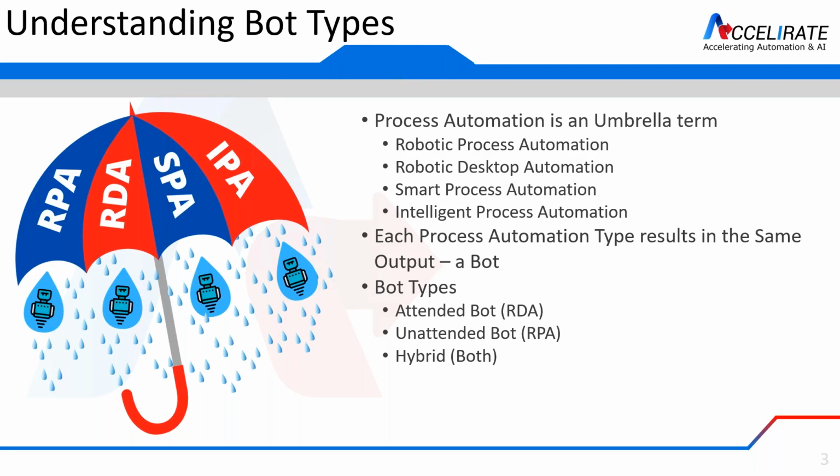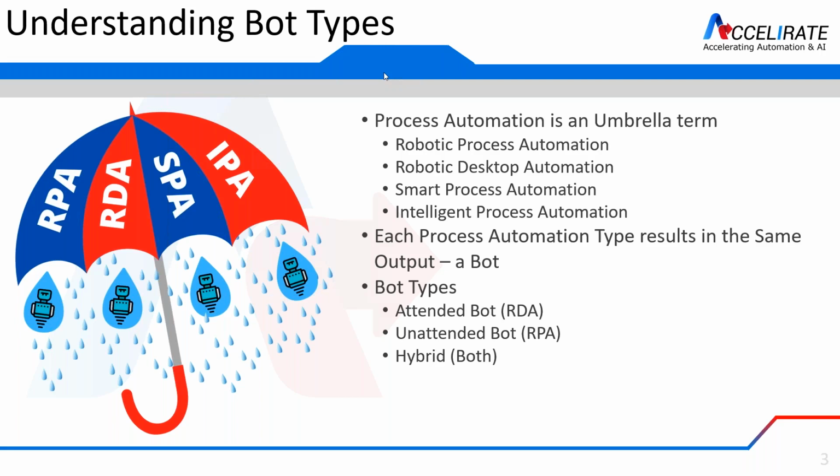And it's very important for us to define that before we go forward in saying that the bot is really the most important part. The bot is the intended output of all of these mechanisms. So what we really want to understand is, what are the types of bots? Now, depending on the provider, there are a lot of differences in those as well. So we wanted to simplify that, and the way that we've simplified it is basically into three tranches. So you have an attended bot, you have an unattended bot, and then you have a hybrid. So as it relates to the acronyms, when we say attended bot, we're going to be referencing RDA, or Robotic Desktop Automation.